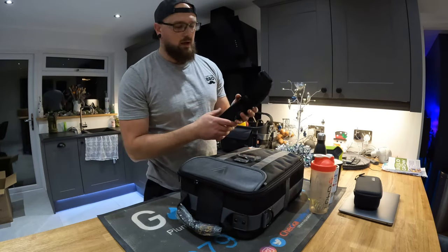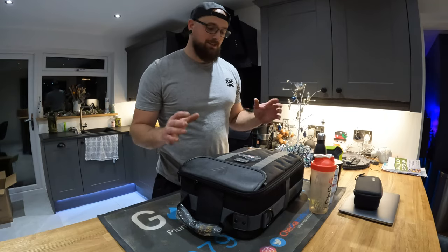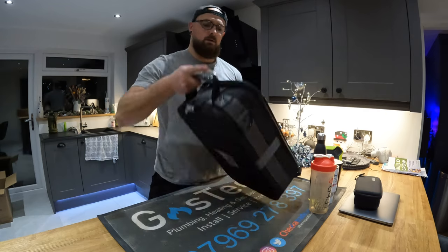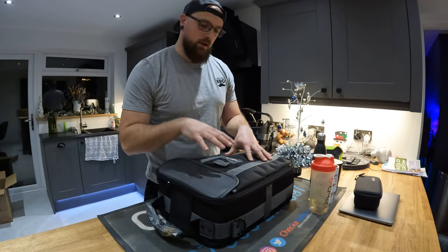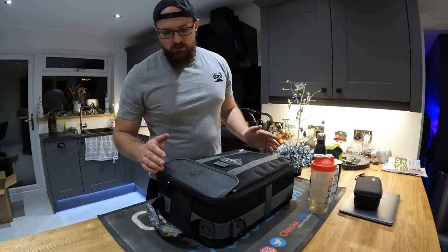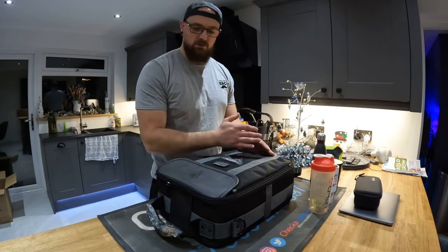It does come with a shoulder strap, though I don't think I'll need it personally. The idea is that at the end of the day I've got to pick the kids up — I've got two kids and a three-seater van — so I didn't want to keep fetching my iPad, MacBook and everything else separately. I can literally zip this up, pick it up and bring it in. Done. Keep all my paperwork in one place. I don't do that many paper certificates anymore — I use the Gas App or Master Gas depending on the service. It'll be more notebooks, quotes, and survey forms.